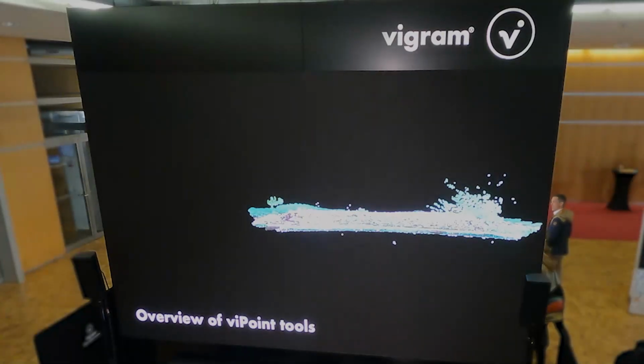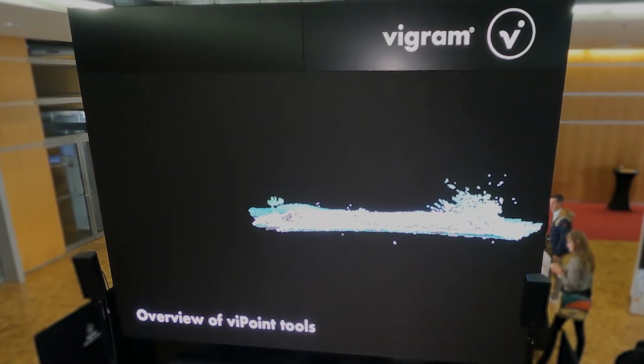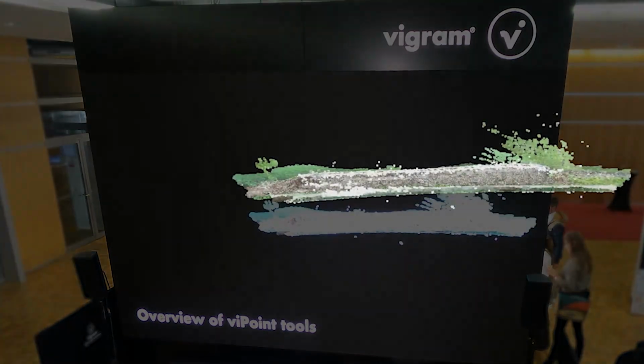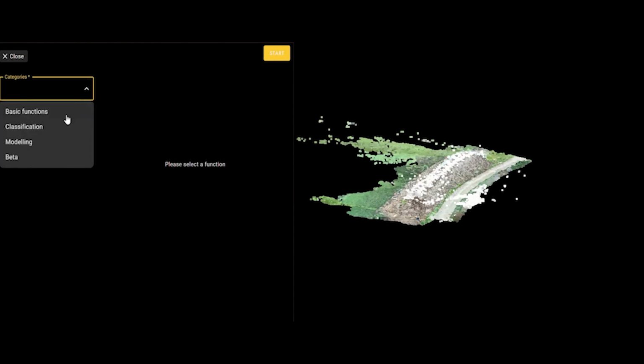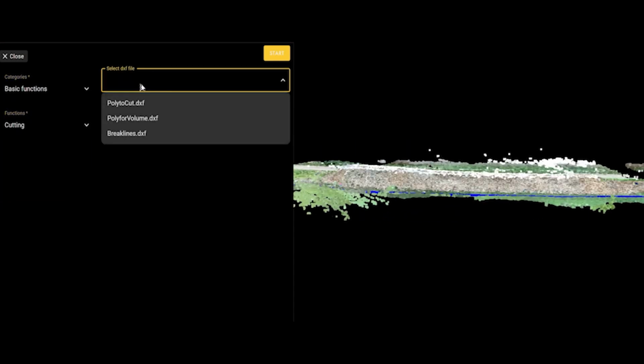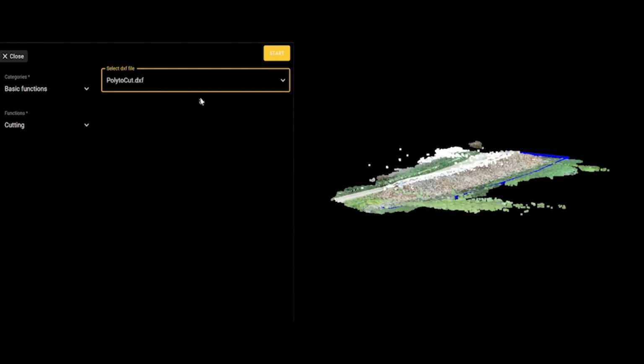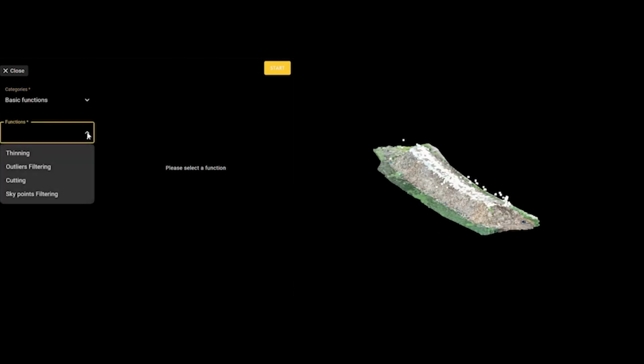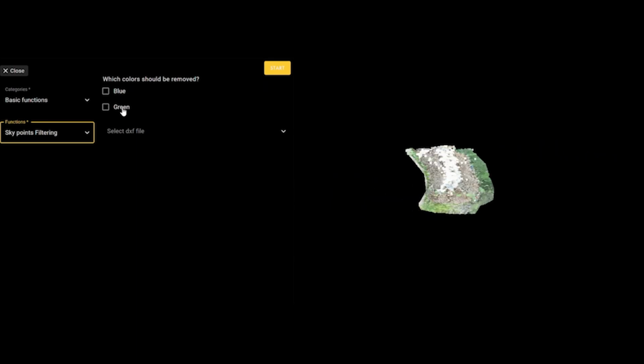Here you can see an example of viDoc Pointcloud, and I want to show you how you can optimize it using viZone modules. At the first step, you can crop the Pointcloud into the area of interest, as shown here in blue color, and you can have the Pointcloud as a segment. As you see, the Pointcloud includes some noisy points, which are coming from a sky or water bodies close to the object.